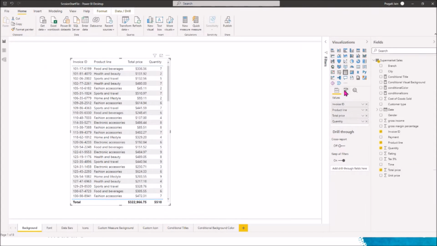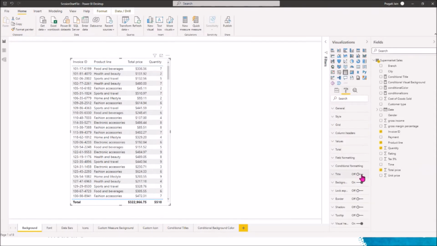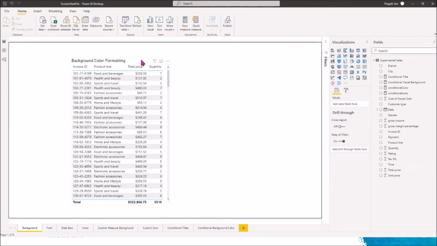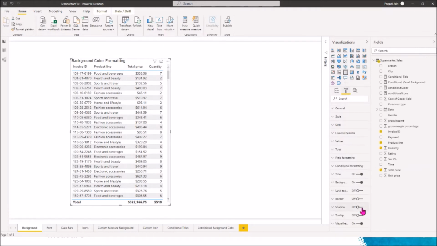Okay, that works fine. And what I'll do is I'll just give a title to this chart. So in this, I'll be showing you background default formatting in Power BI. So I'm just giving it that kind of title, so we know what we are trying to replicate in the visual background color formatting. Okay, so that's the thing I'm starting with. So that's my visual. And the last thing, I'll just give it a border.